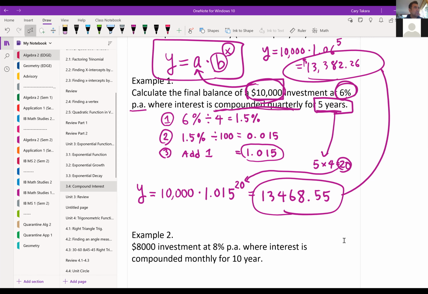And this is what's called compound interest problem. And that's actually how a bank operates. They don't just figure out the interest at the end of the year. They'll figure out the interest every month. I have never seen compounded quarterly in the bank system, but I guess you could also have that.